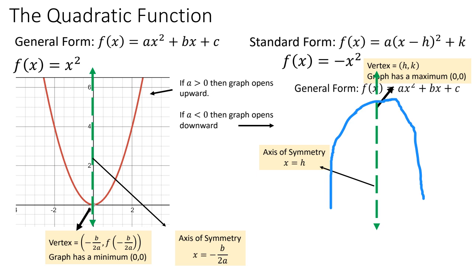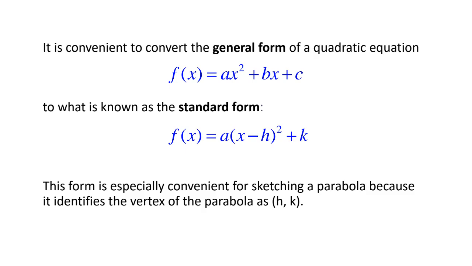And these green lines that we see here are called the axis of symmetry. The axis of symmetry is always going to pass through the x coordinate of your vertex. So whatever this point is here, that's going to be your axis of symmetry. We're going to break it down in detail in a second.